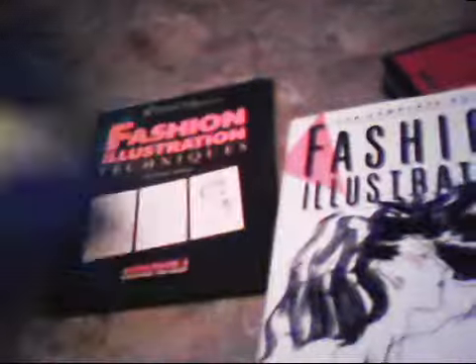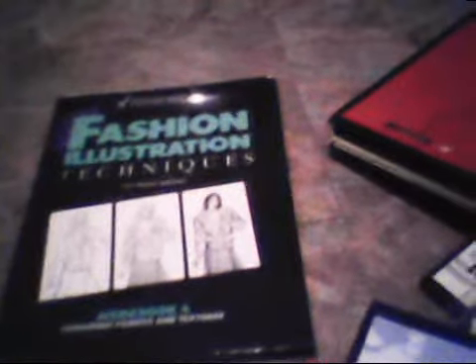Got some drawing books - fashion illustration techniques, a workbook with drawing paper for fashion illustrating. There's workbook three on drawing the garment and another one on drawing the head. Also got A Complete Guide to Fashion Illustration. My seven-year-old daughter Ayla has kind of been doing a lot of this lately, so I thought this was perfect - me and her can sit down and draw up some fashion designs. These were 10 cents a piece. Also got a bunch of picture frames for some autographed photos at 10 cents a piece - had a whole shopping cart full. Here's workbook number four on rendering fabrics and textures as well.